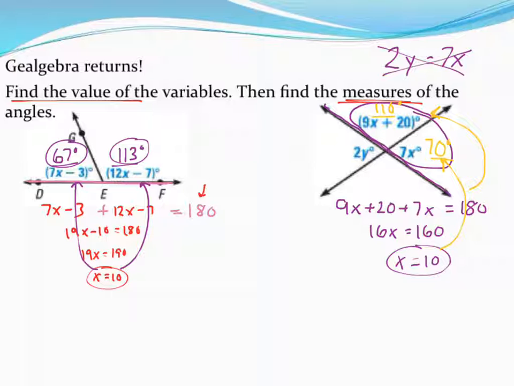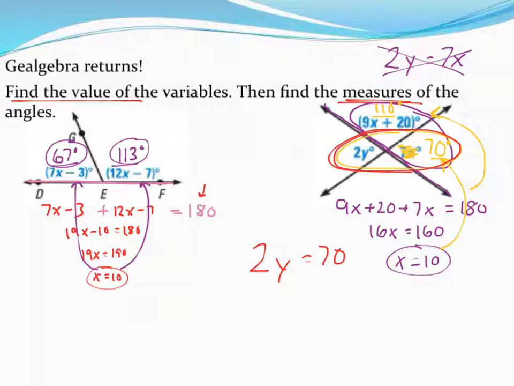Well, now what I'm going to do, since I know that 7x is really just a 70-degree angle, is go ahead and look at vertical angles. Maybe I should use a different color. Let's go with red. So I'm going to look at this right here. So again, these two are vertical angles, so they are equal to each other. I can say that 2y is equal to 70. And now I don't have that problem of the two variables to deal with.